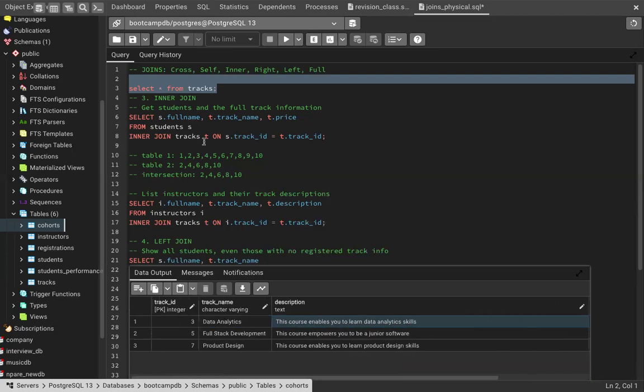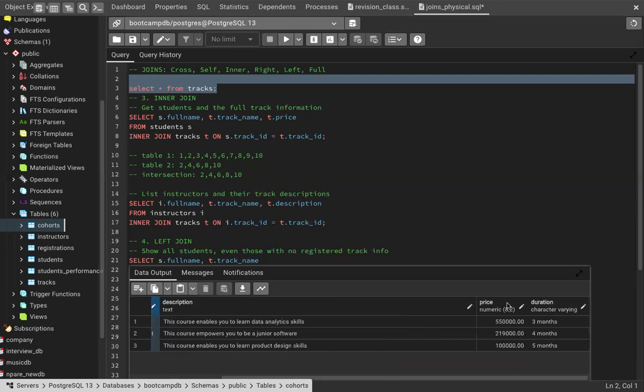So when we say tracks T, that's T representing tracks. So you can see T.track name. We are getting this column, track name, and T.price. We are getting the price column. So we're getting 2 columns from the tracks table, the track name and the price column.